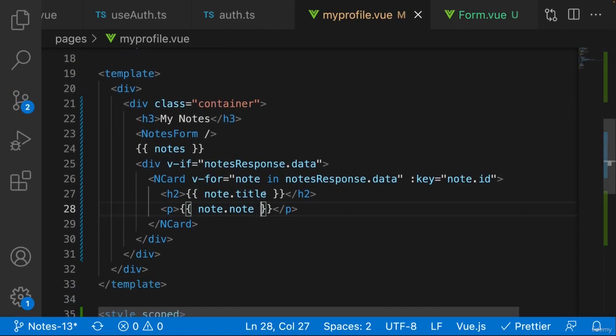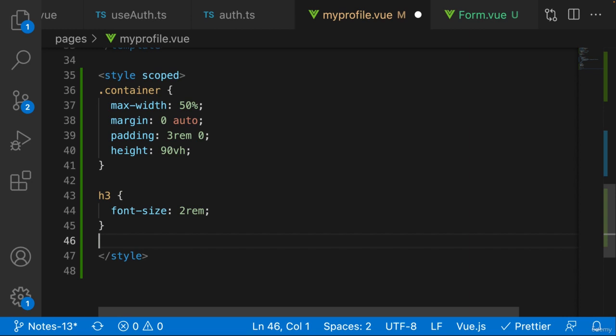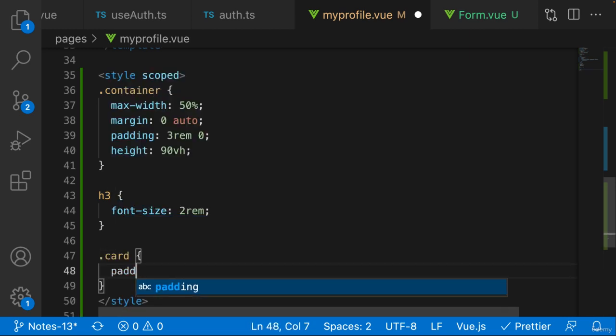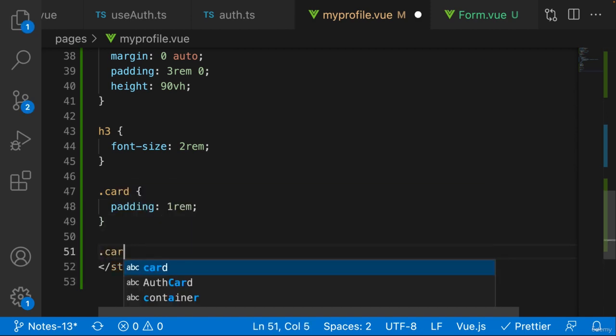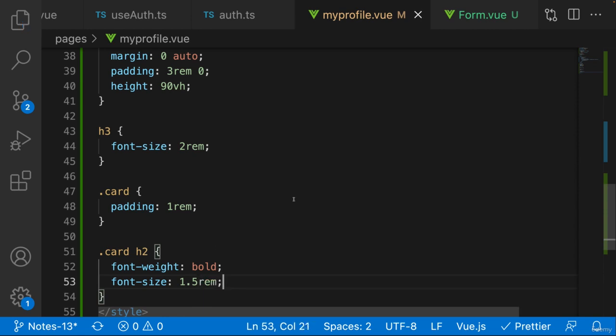Let's just go here and maybe style this a little bit better. So let's give this a class of card. So we're going to say card here, give it a little bit of padding, maybe a rem of padding, and let's say card h2, font weight of bold, and then font size of 0.5 rems.